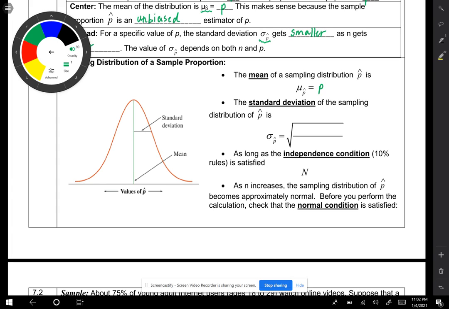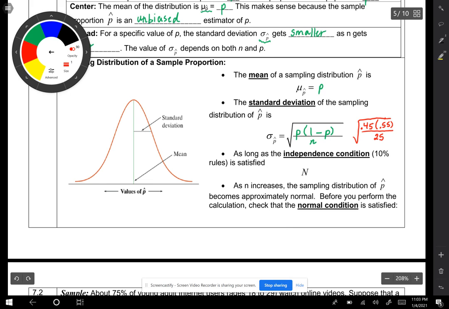The standard deviation of the sampling distribution of p hat is equal to the square root of the population proportion times 1 minus p, divided by the sample size. And so for our Reese's Pieces, we can actually put in numbers here. We would do 0.45, which was our population proportion. 1 minus 0.45 is 0.55, times, and this is for the first one, so the sample size being 25.